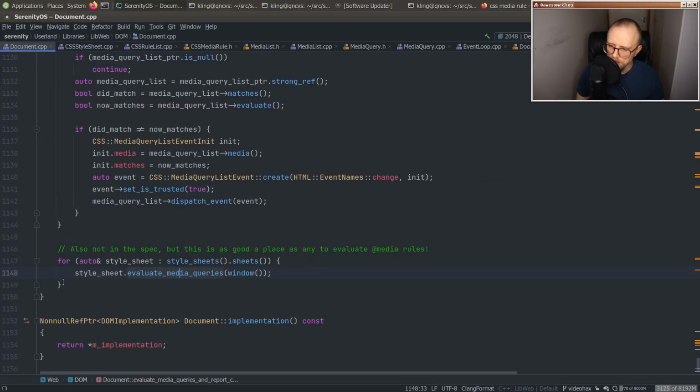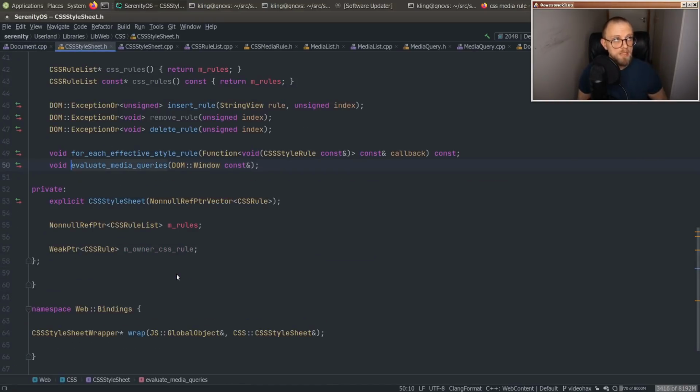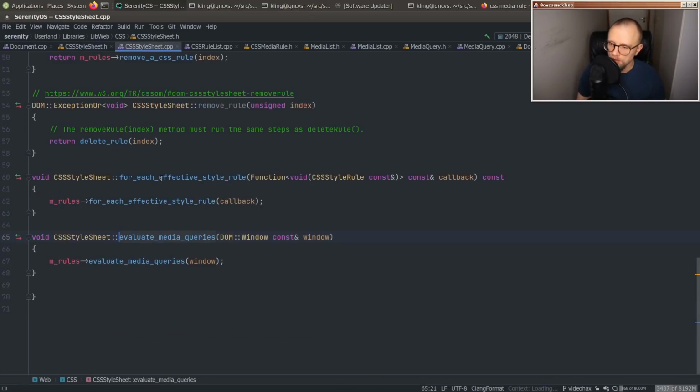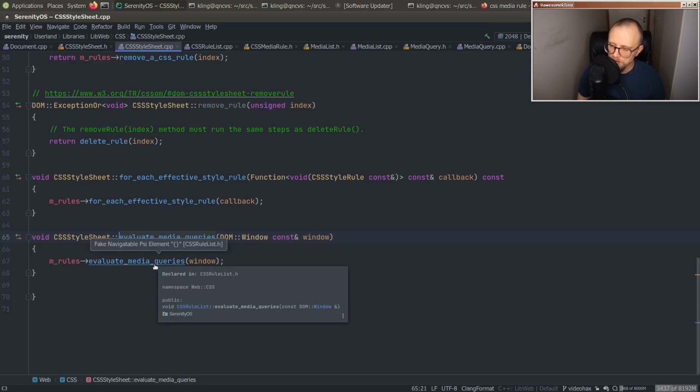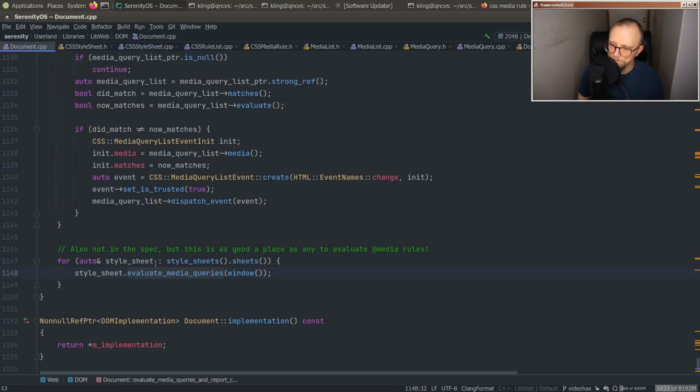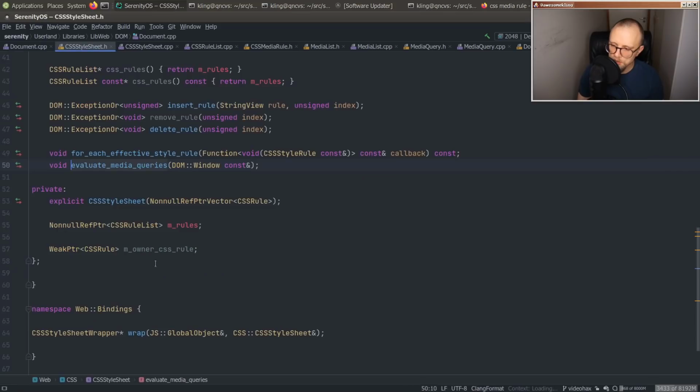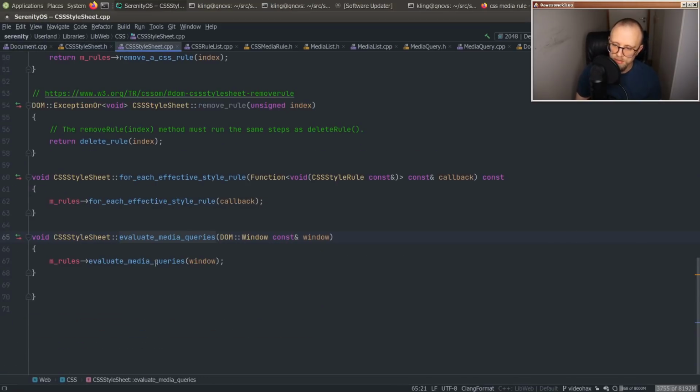So this machine here goes through all of the media queries in all of our style sheets and then evaluates them. And then in the case that they change state, they remember it from this point on, which means that a different set of style may apply. That's a little bit goofy, because this thing doesn't really report that anybody changed state.